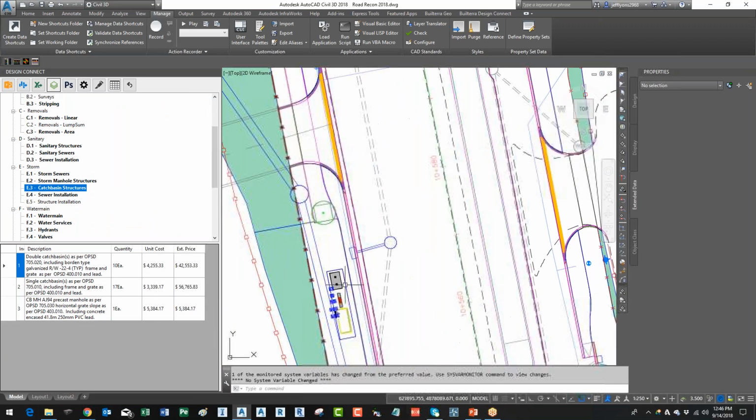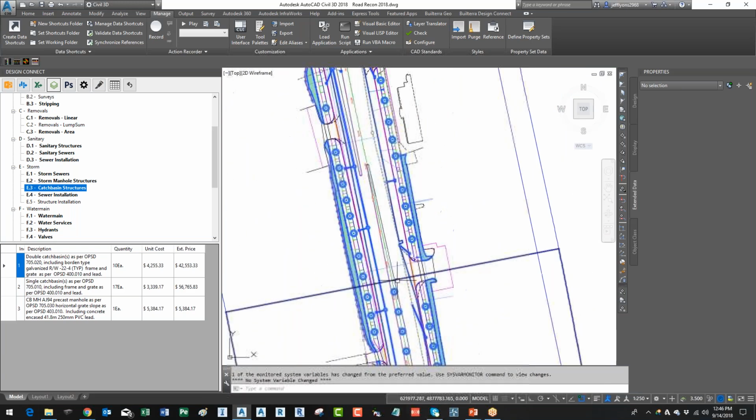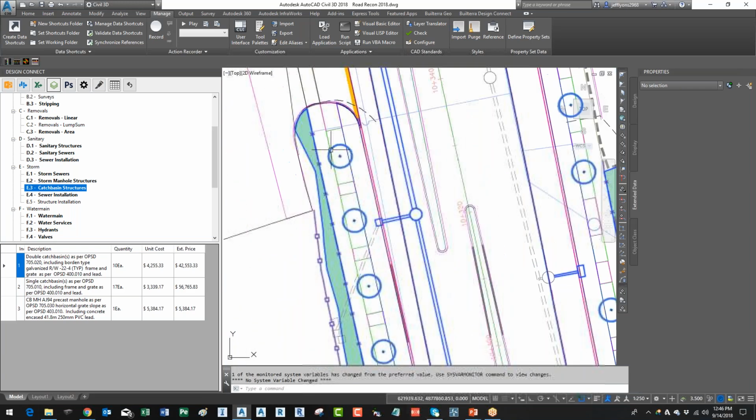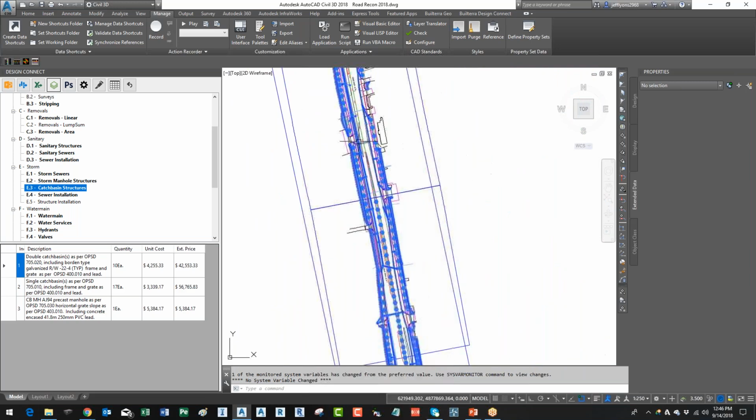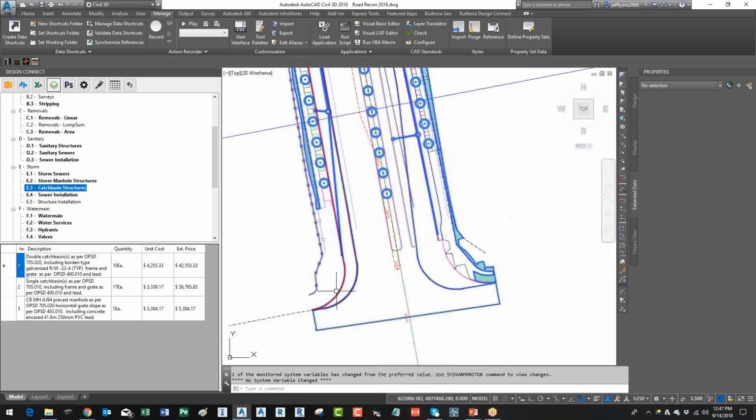Okay, and if you're wondering what's been captured or what hasn't been, there's a highlight button right here. And highlight will highlight all of the objects that are in the bid. So the trees have all been done, the pipes, the asphalt and the granulars, the fencing. So you can see all of that's been highlighted.